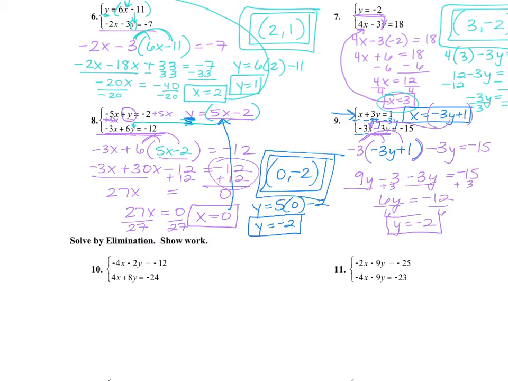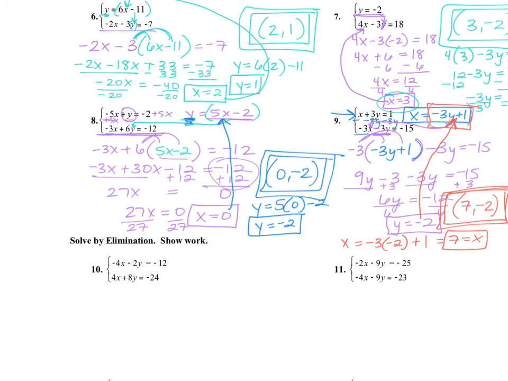And then once we know our y, we can come back up here. I would take that and plug it in right here. So x is equal to -3 times -2 plus 1. I just plugged it into this. So that's 6 plus 1, or 7. So x is 7. That means my answer, it's always xy, so 7 first, -2 second. And that'll be your answer. So that's substitution. Then we're going to do elimination.